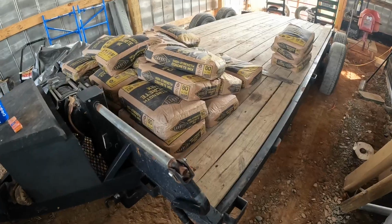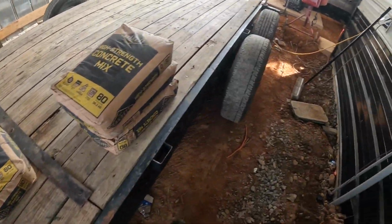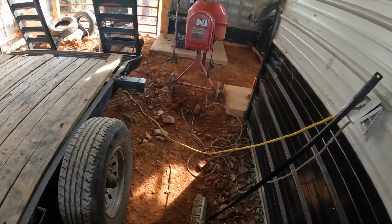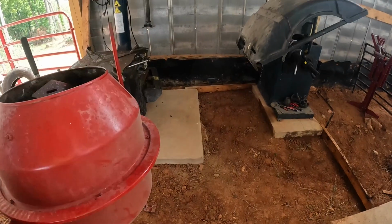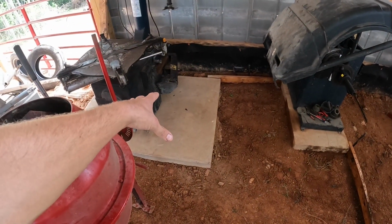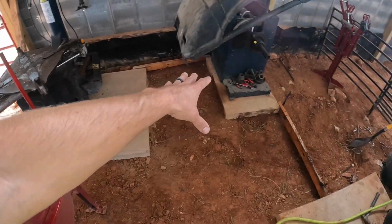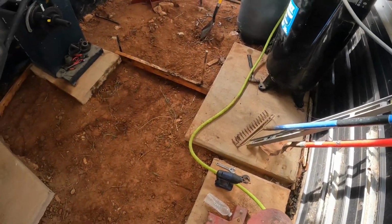So we're here behind the shop. Coleman and I went and picked up about 30 bags of Sakrete last night. We've got a buddy of ours, a concrete mixer. We actually had these pads poured when I built my shop. Another tire changer was on here. We got it set in place. We got a tire balancer. This was set on a random pad I had. Got our little tire changer, it's mounted on a pad, and then my air compressor's always been mounted there.